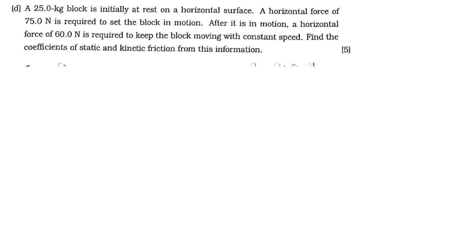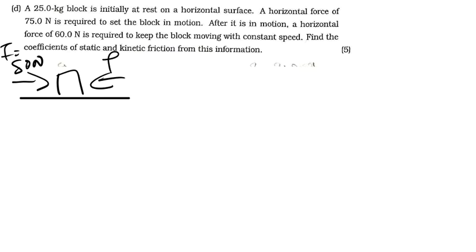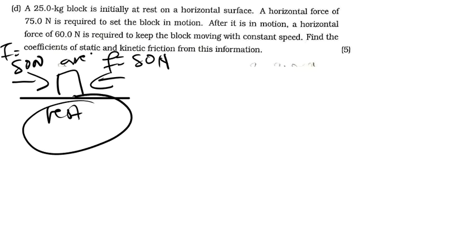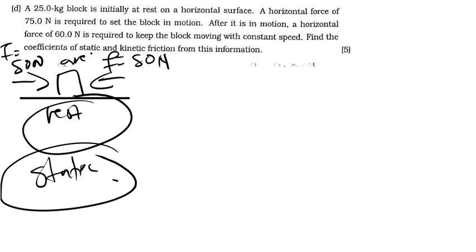It's making sense, right? So let's say we have an object that is moving in this direction, or let's say first we have this object that is just at rest. Now what happens? If we have a force of 50 newtons pushing an object, and there is an opposing force of 50 newtons, this object is going to be at rest, so it's not going to be moving. At this point, this friction force is static. Static meaning something is not moving. So the applied force is equal to the static friction force.